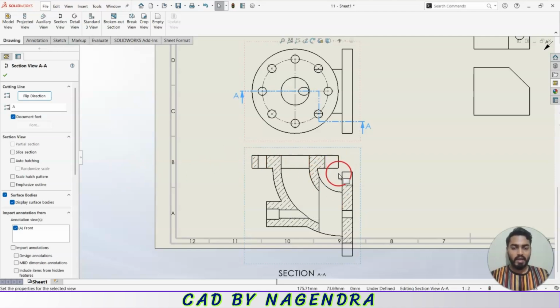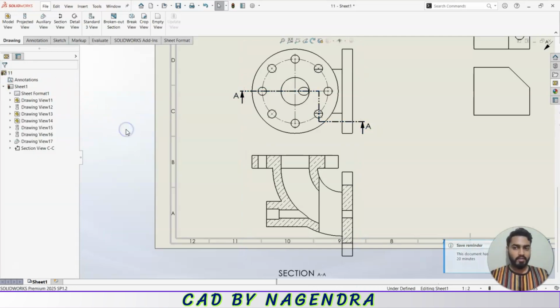Whereas if you go with section cut, only cut section of material will be present. Wherever removal of material is not present, that hidden lines will not be shown. So here we call it as slice section. If I click on slice section, you can see only wherever this cutting line is passing through, where material is going to cut, only that part will be shown here. Other than that, wherever material is not present, it won't show border hidden lines. So that is slice section view. So mainly this will focus on this section view like this.